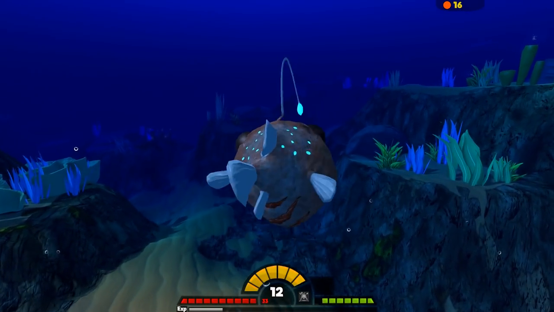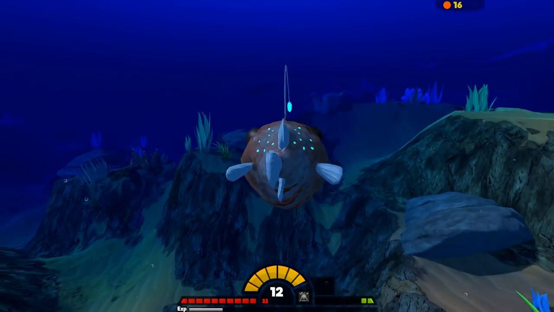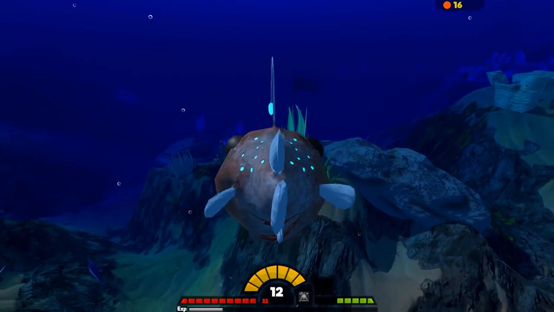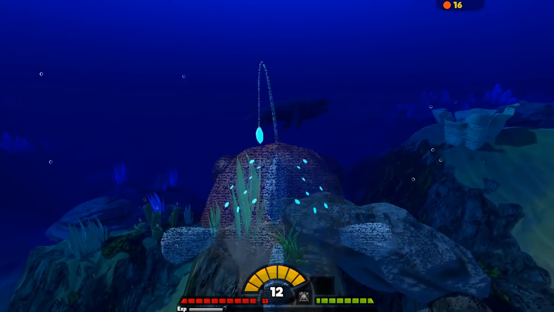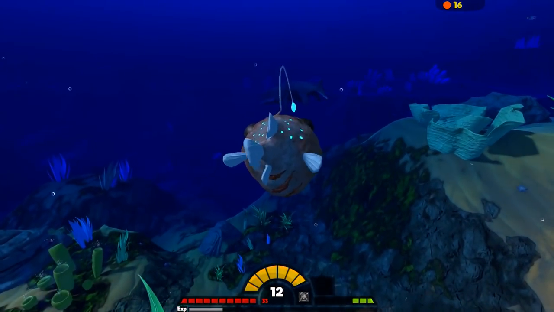I could probably take on this Megalodon, to be honest with you, if I was really smart. The Megalodon, wow, the MOSA, if I was really smart. Maybe I'll try and do that. I'm gonna try and take on this MOSA right here. Let me just MOSA on over here. Haha, you see my puns? My puns are amazing.